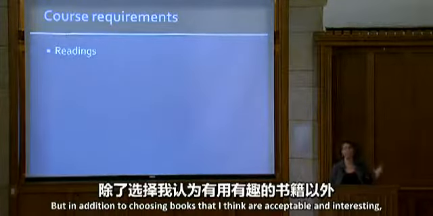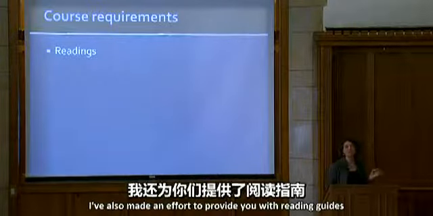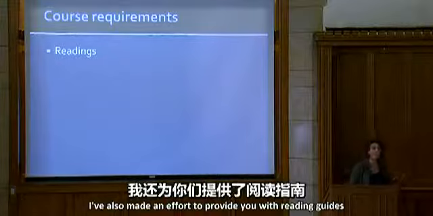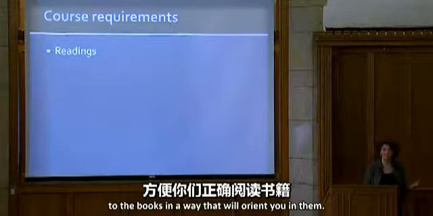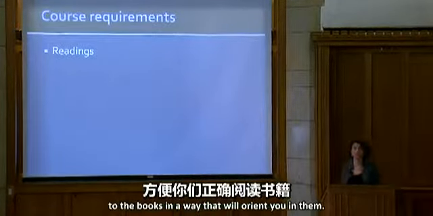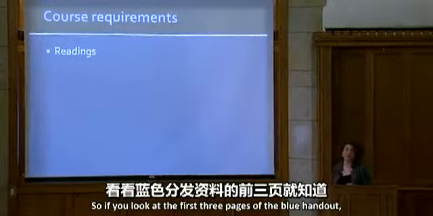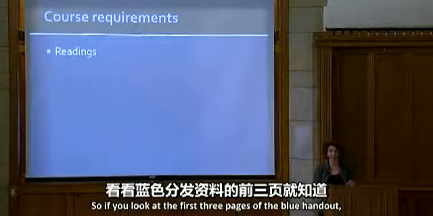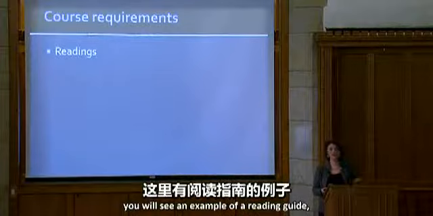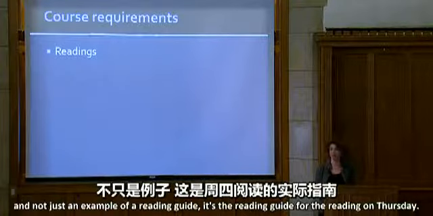But in addition to choosing books that I think are accessible and interesting, I've also made an effort to provide you with reading guides to the books in a way that will orient you in them. So if you look at the first 3 pages of the blue handout, you will see an example of a reading guide, and not just an example of a reading guide, it's the reading guide for the reading on Thursday.